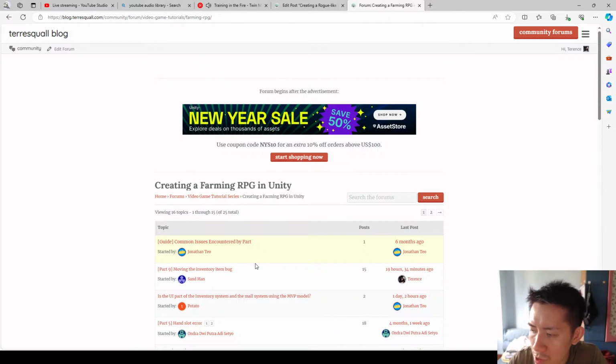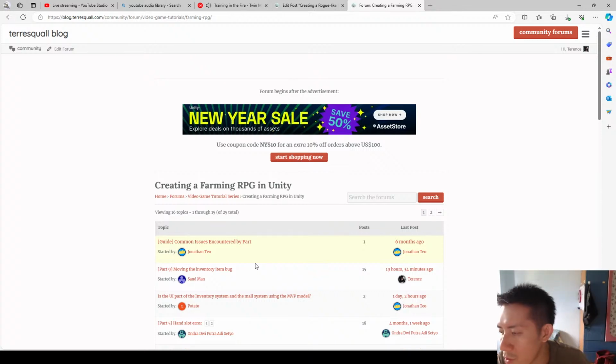Usually we will take about 1 or 2 days to get back to you, because sometimes the errors require us to spend some time to write a response or to look through, and because we also have to try and recreate the error on our end before we are able to help you with it, or at the very least we have to look through the code to see where the potentials for errors are. Before you post your error, you can also look through the forums to see if anyone has had a similar issue, and then you will not have to create a new topic. So I hope that answers your question.